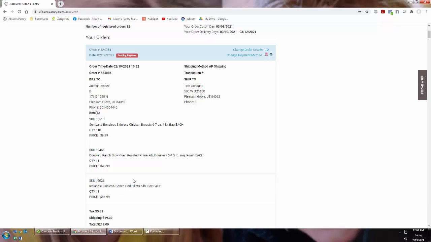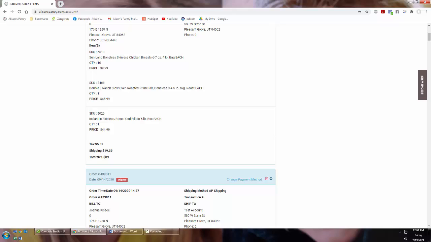So one thing is you have to hit save. If you don't hit save, your changes will not be saved. But once you do, you see that little blue circle thing, you'll get a prompt saying it was saved successfully, hit OK, and then you have to wait a few seconds for it to refresh and you'll see it. So you'll see that the changes to your tax, shipping, and total should be correct. And you can do this as many times as you'd like until your order closes.